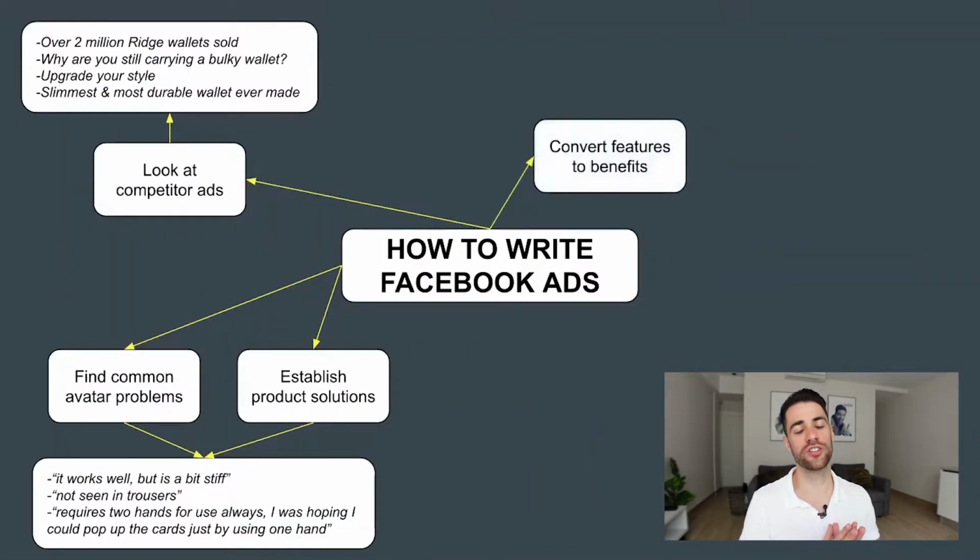And then the next thing is you're going to convert your features to benefits. So just quickly, features are basically the characteristics of your product. The benefits are the impact it has on people. People buy for something that solves problems, there's something that impacts them. They don't necessarily buy for features. Yes, if you're already in the market, features are important. Let's say if you're selling a computer and someone's looking for a specific size of RAM, a processor speed, all that kind of stuff, they want to see the features, but you also want to say the benefit, you know, it makes it faster, does whatever.